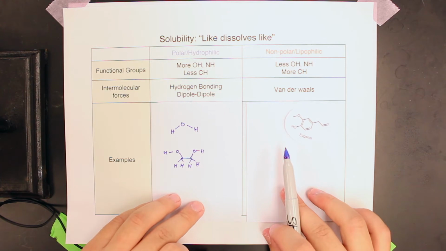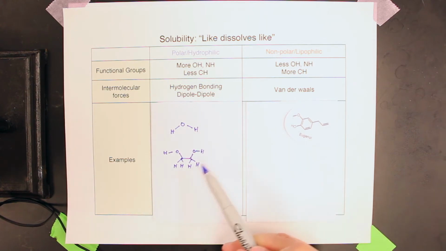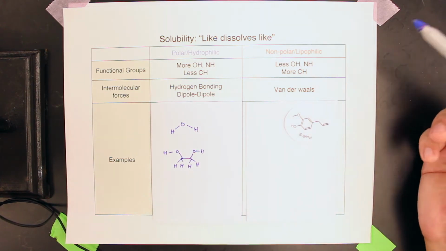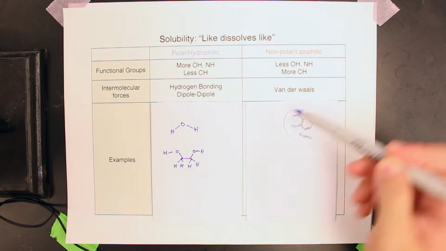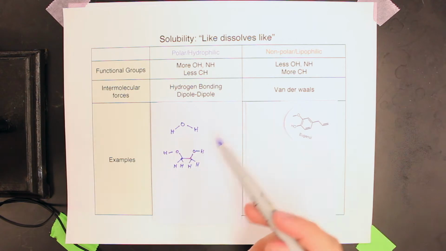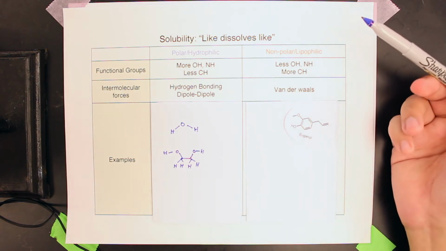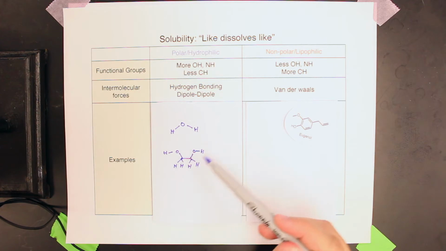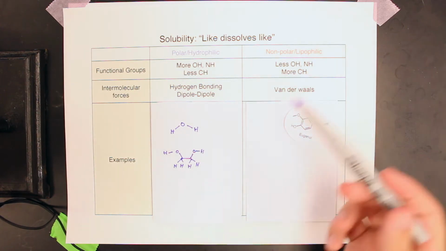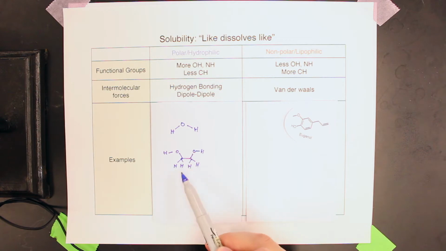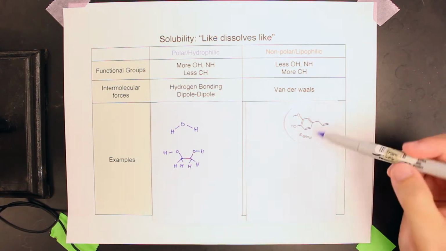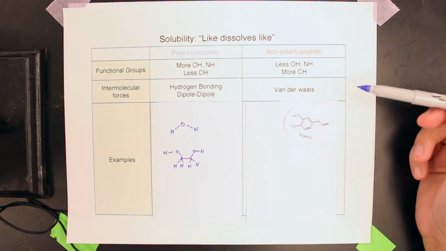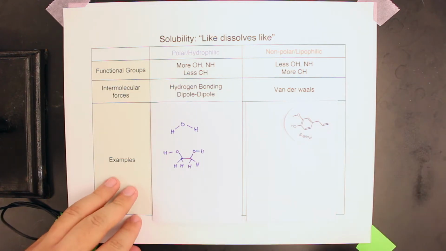We're not really concerned about counting how many of each it has. It's more of a qualitative understanding of, well, this molecule has less OH bonds and this molecule has more OH bonds, and this influences what they're going to be soluble in. So polar molecules like these will be soluble in water, so water is soluble in water, but this molecule ethylene glycol is actually found in antifreeze and it's mixed with water to put in our car engines, and something like eugenol is obviously not soluble in water.